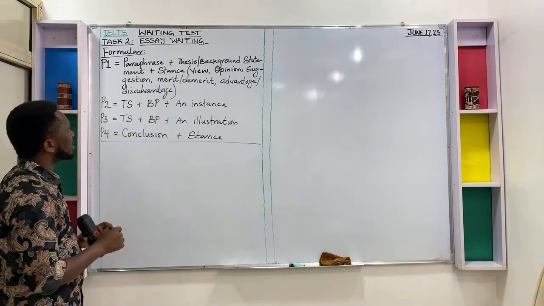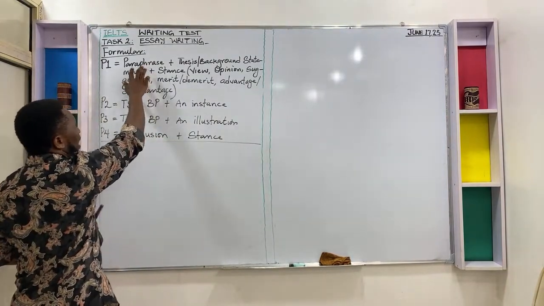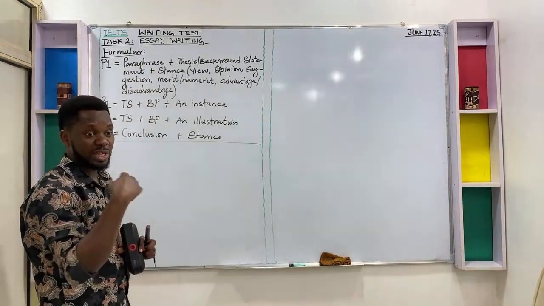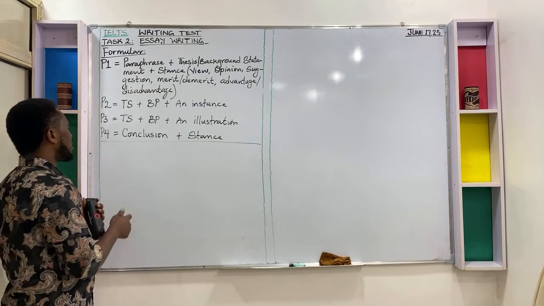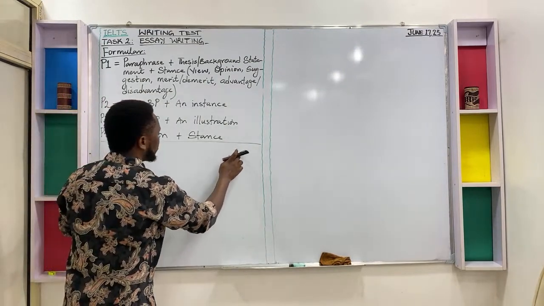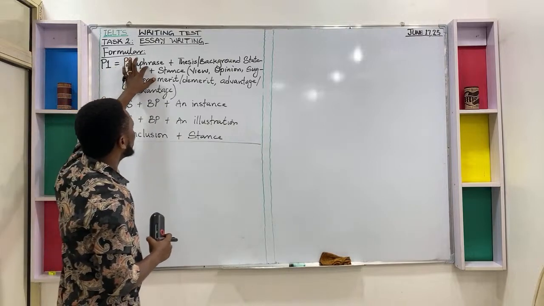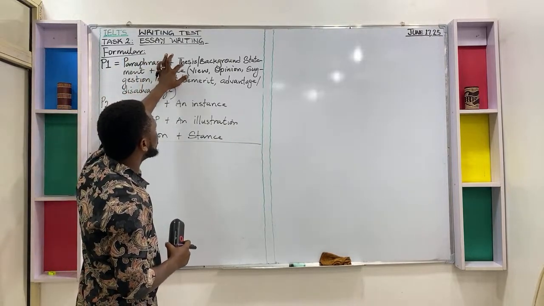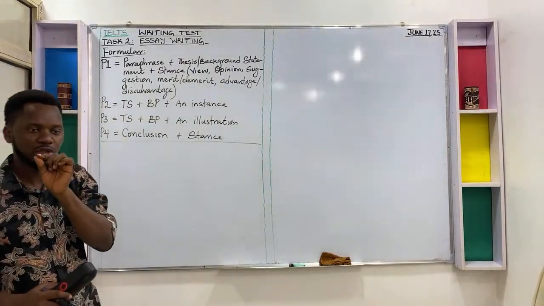Let me make this clear, right? Have you understood the part where I said copy the question in a rephrased form? So once you're done copying that question, you apply your full stop. Once you apply your full stop, you now decide on what you are going to do in the question, depending on what the instructions say.